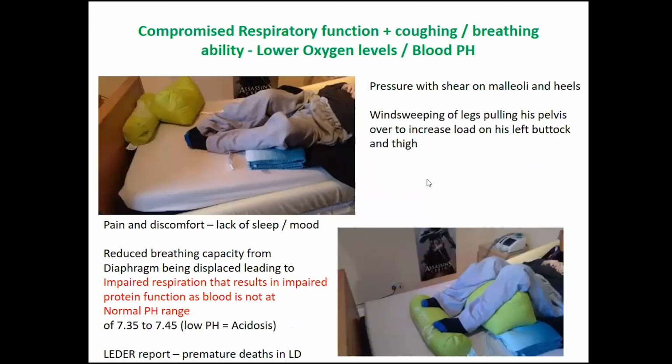So this is just an example of a patient, a young man that I saw. This is a fixed contracture that he has here. We did try various different pillows, which obviously is always the starting point, but they weren't strong enough to support his legs in an aligned position. But these contractures were permanent, but this rotation was not permanent. So that's what we had to work with, really.